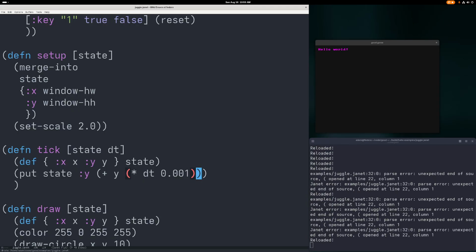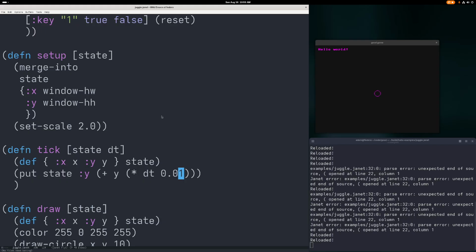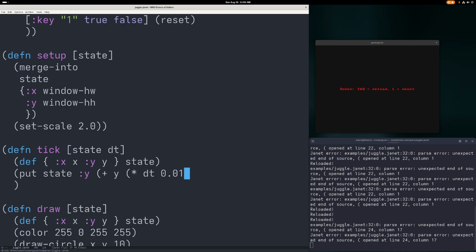One more paren. This is one thing that I have in this that I haven't seen in other hot reloading systems, is that it's very easy to go from an error state back to a working state. So like if I introduce a mistake, I get rid of my parentheses here at the end. I have the error screen here.